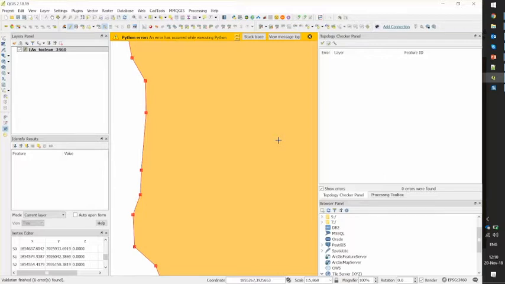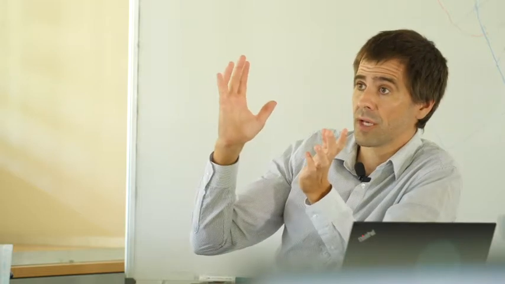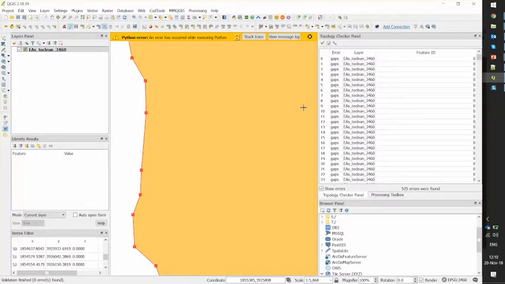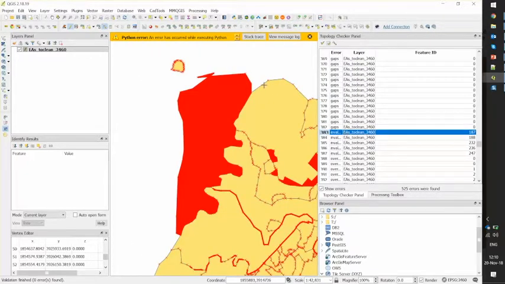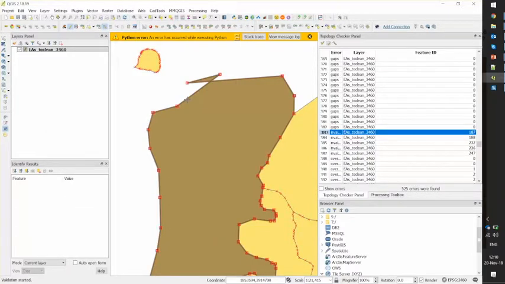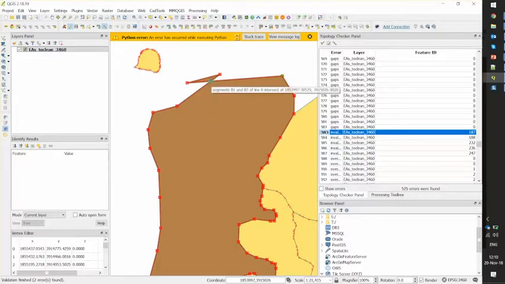Sometimes we have vertex overlapping. So the way to clean that is just to select it. When it's turning blue, just delete one of the nodes, and that's all. Okay, because we only need one node, not two nodes. Okay, so you will see that comparing with the gaps and the overlaps, invalid geometries are easy business. Okay, are easy to fix. So here, for example, again, we uncheck this show errors option. We activate the new tool. We select the polygon, and we see that here there's a green cross.